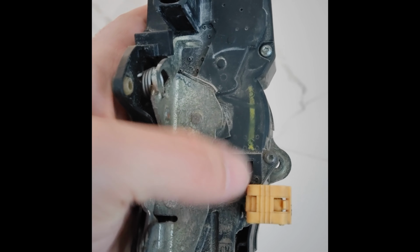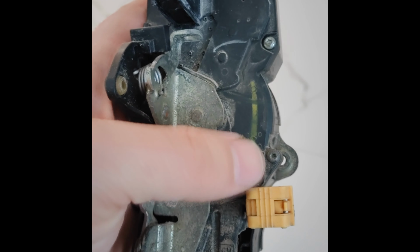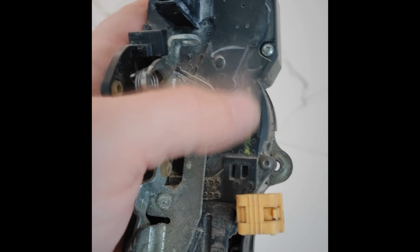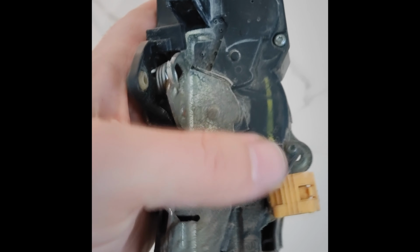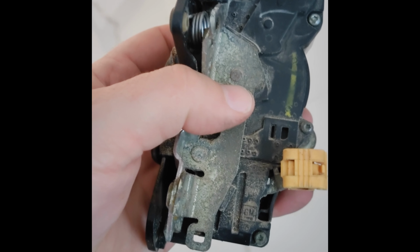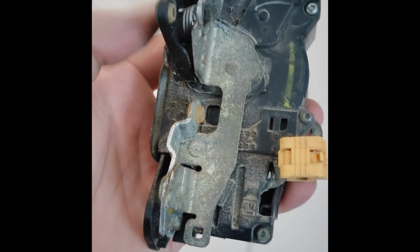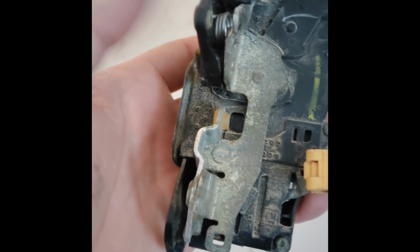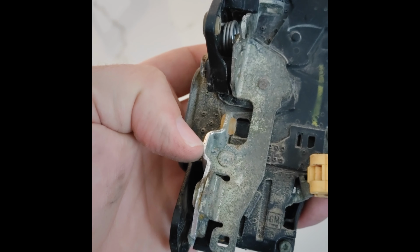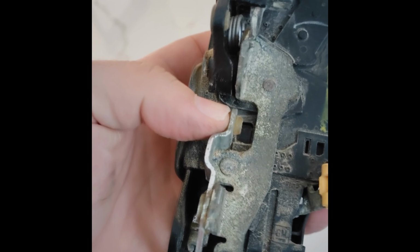So when you guys do this, this is the last connection you need to make. But you need to make sure that when you do it, it just hangs freely and there's no tension on it. And it'll literally just line up and then you pop that in. So the first connection that you have to make is this one. And that rod sticks outside of the door panel. The second connection you need to make is this one.